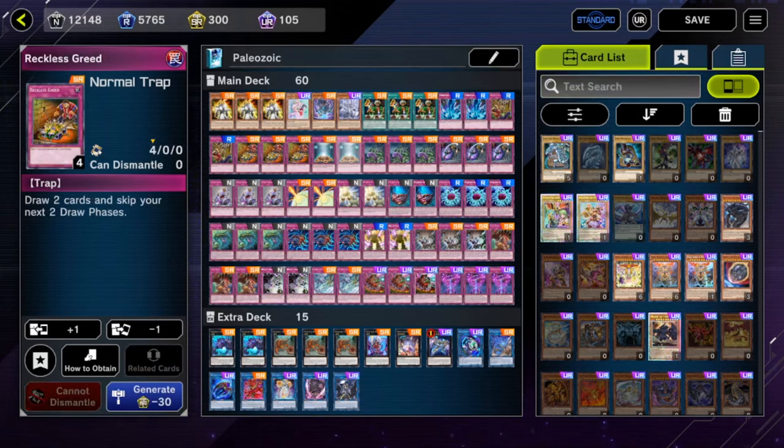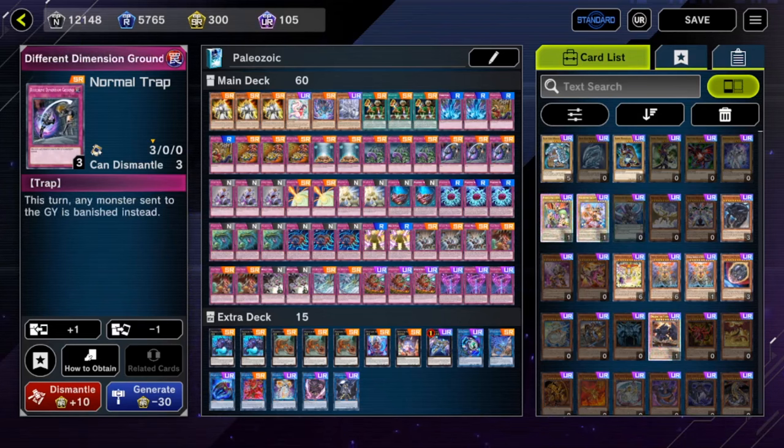We also have three Reckless Greed, two Accumulated Fortune, three Nidorbug Nest, three Different Dimension Ground, which is a great card against Tillman and an okay card against Snake Eyes. You would think this is very good against Snake Eyes, but the Snake Eyes they send to the graveyard for cost, so you have to activate this immediately. Tillman's sent to the graveyard through effect, right? So if you chain this to the effect, you're gonna gain a lot of advantage.